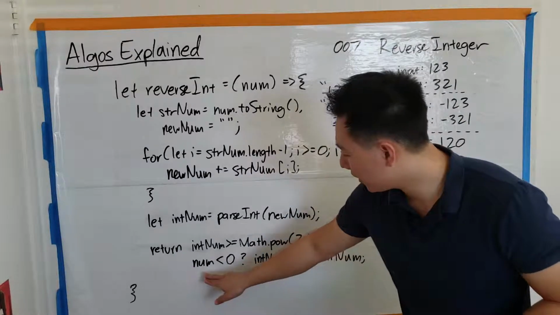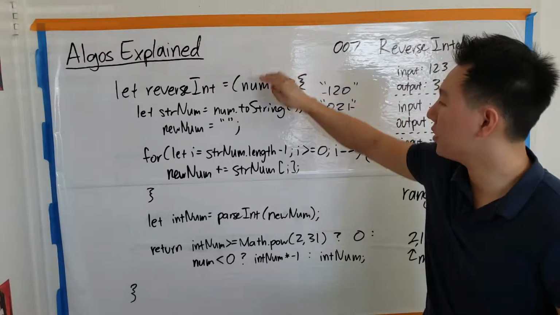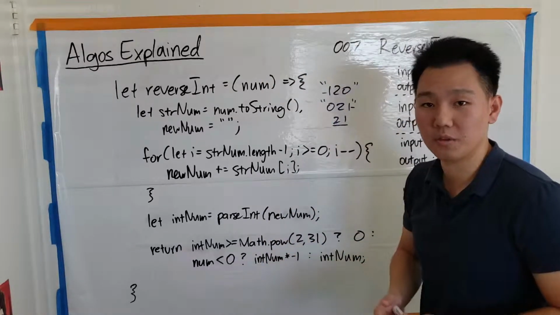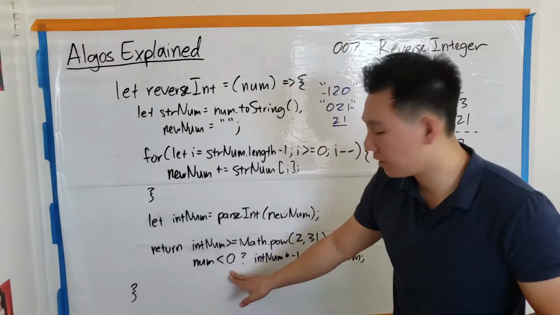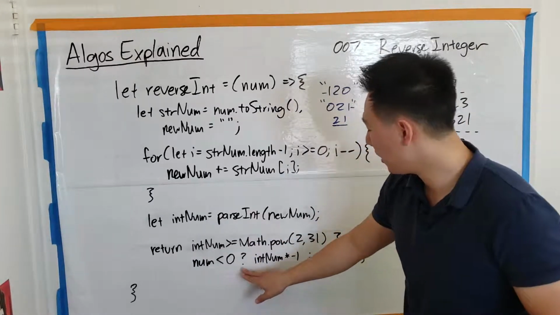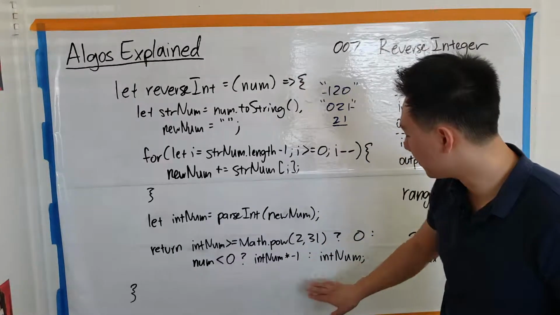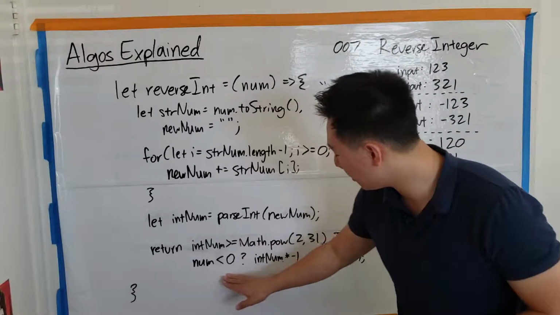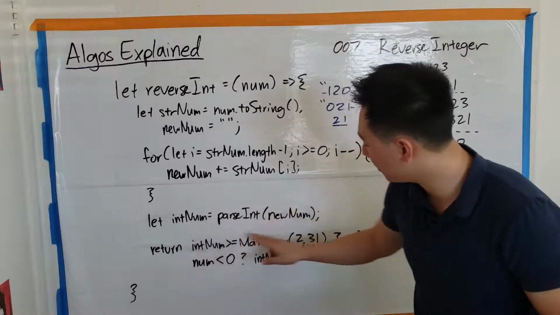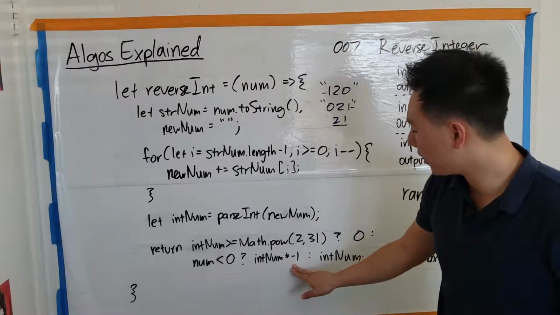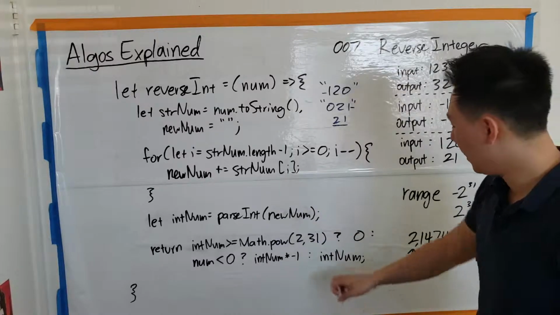Num, if num is less than 0, so if our argument num, that way we know, was this a negative number to begin with? Because if it was, we want to return it as a negative. Was our number less than 0 to begin with? Was it a negative? The question mark denotes the truth and the false. And so if this is truthy, then we want to return the int num, which was this parsed num here. And we want to multiply it by a -1 so that we make sure we're giving back a negative number when we borrowed one.